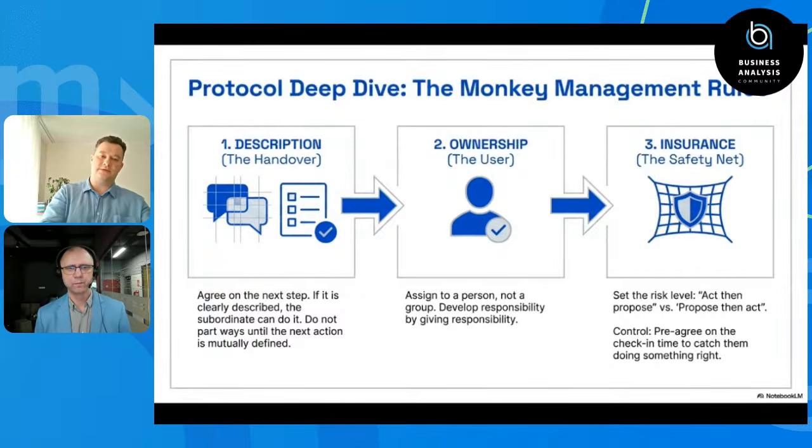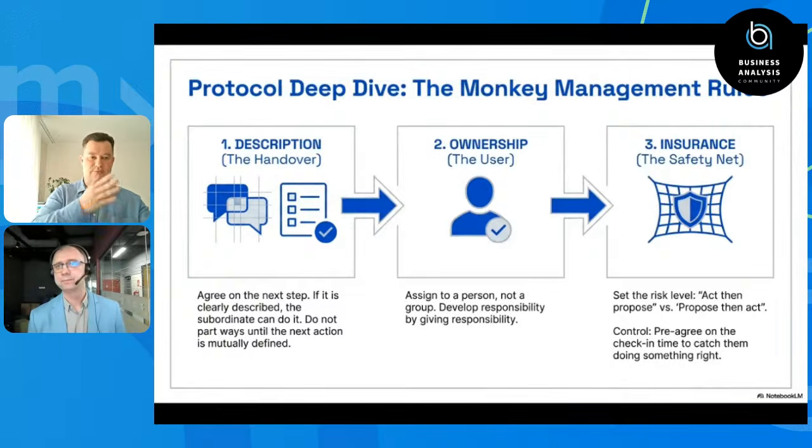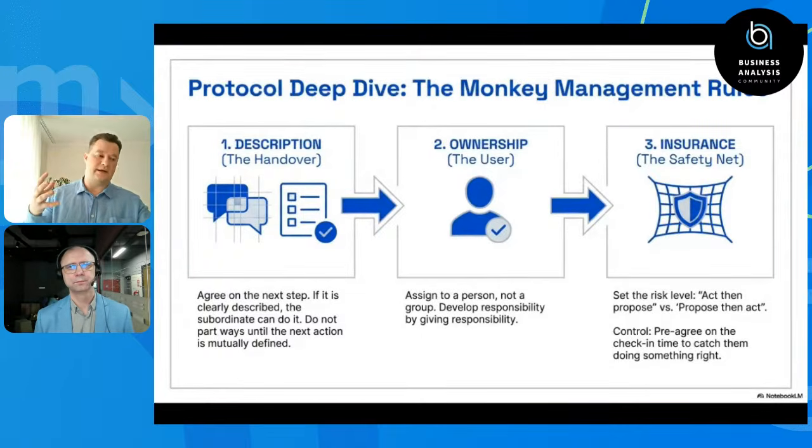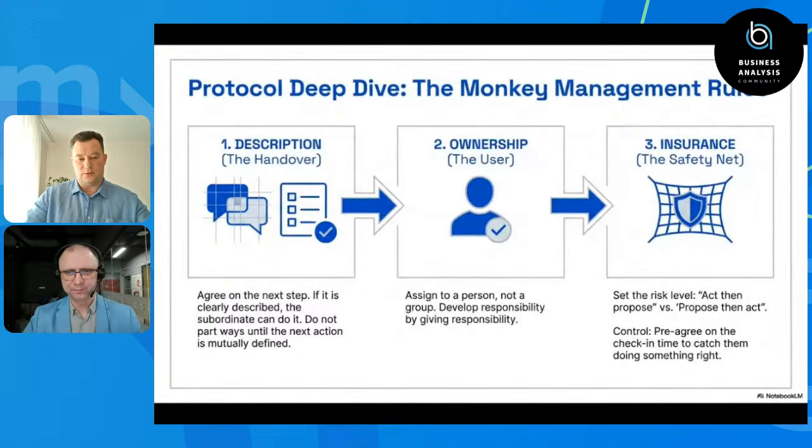That means we need to think a little more about results orientation, or a result oriented team, because from the initial point, when you start this protocol of deep dive, the monkey management rules, as a manager you grow up with your team step by step. And this means your team starts providing the needed behavioral nature to be result oriented. So the team will work until the results are achieved. And that means a lot, because everyone in such a team, and first of all the manager, will understand ownership and responsibility, not only on the personal level but on the team level as well.